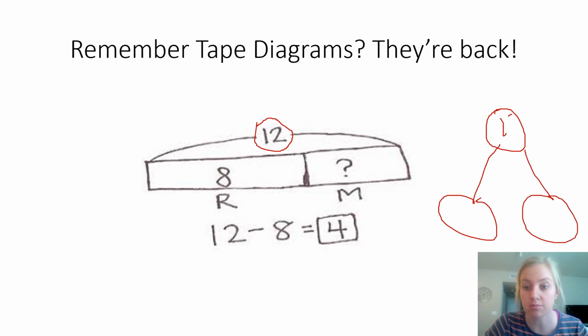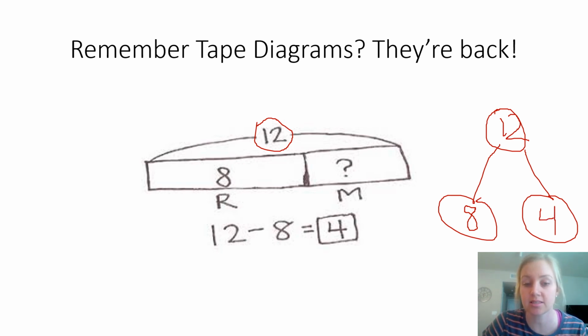What are the two small parts in this tape diagram? Get ready. Yes, 8. And there's 2 answers here. We could have said mystery box or the number that's in the mystery box after they solved, which is 4.